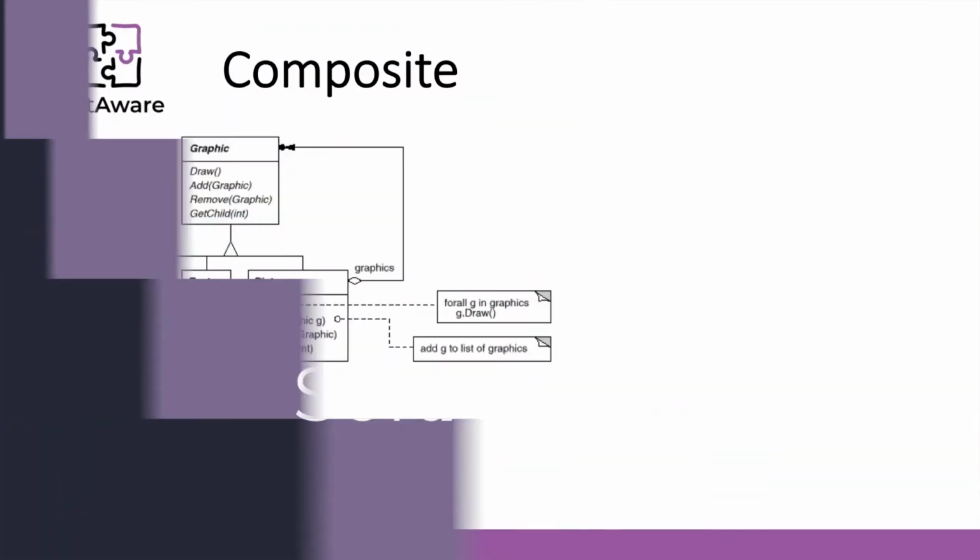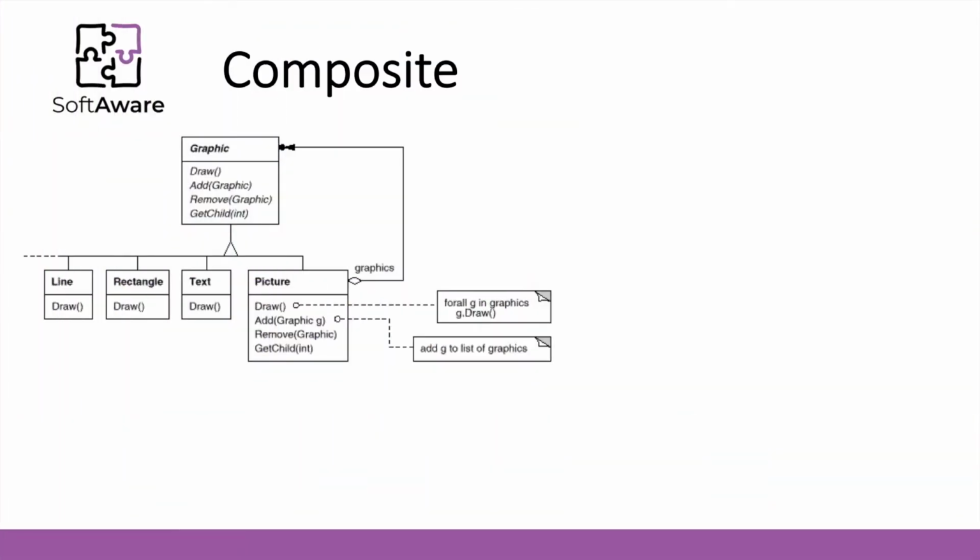Graphics applications like drawing editors and schematic capture systems let users build complex diagrams out of simple components. The user can group components to form larger components, which in turn can be grouped to form still larger components. A simple implementation could define classes for graphical primitives such as text and lines, plus other classes that act as containers for these primitives. There's a problem with this approach.